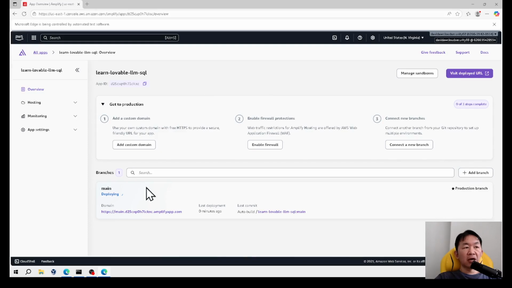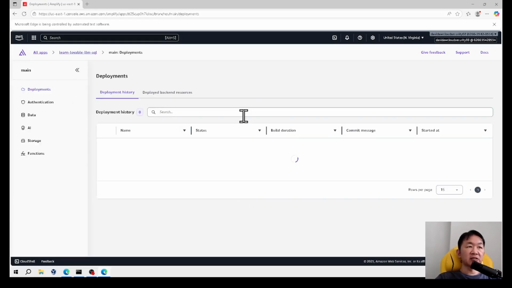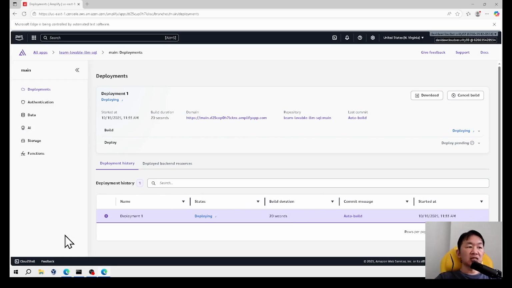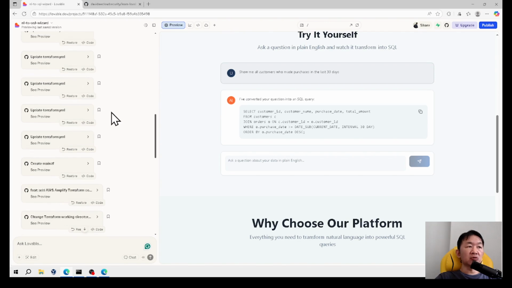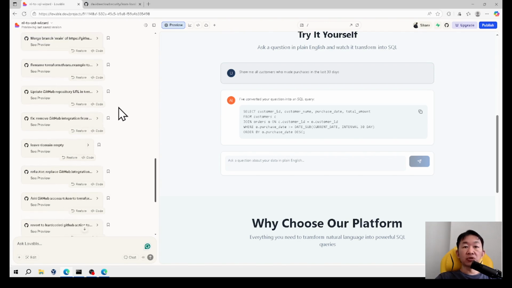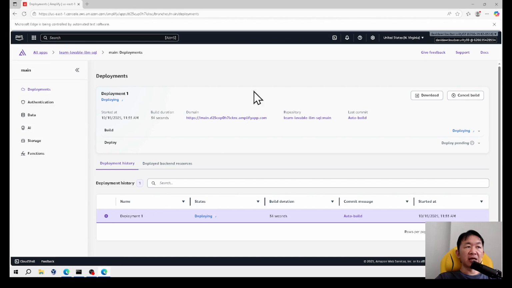So we wait. And right now it's deploying. We can click to look at it further. It has a webhook. So any changes that you make on either the repository or any additional code that you ask Lovable to write for you, it will push into this repository, and the webhook will trigger AWS Amplify to update your code. There is no blue-green deployment. It's better to have production and dev environments. So we wait.